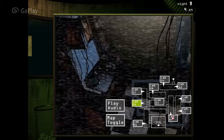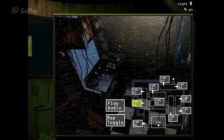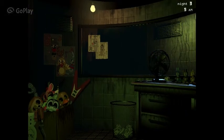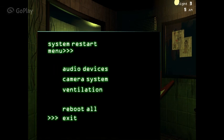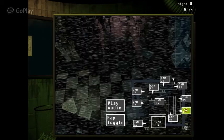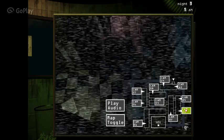I can see eyes on a cupcake. My god. Don't freak out now, Luigi. 5 a.m. You're almost there. You're almost through the night. Look, that's definitely a cupcake. Who left the cupcake flying around?